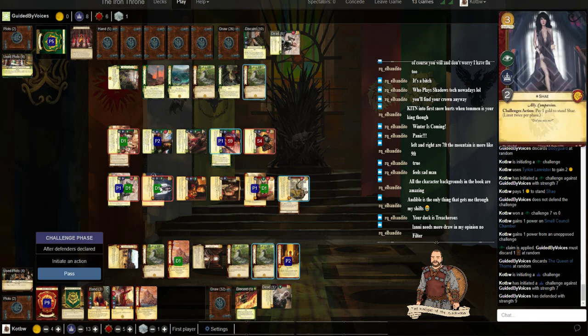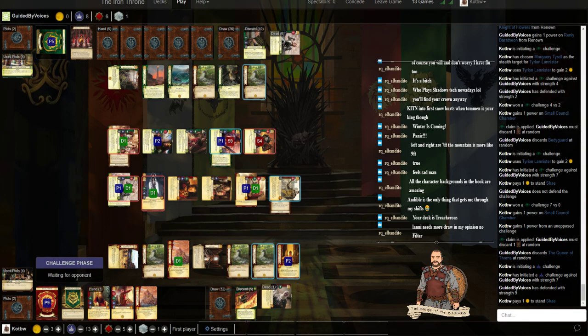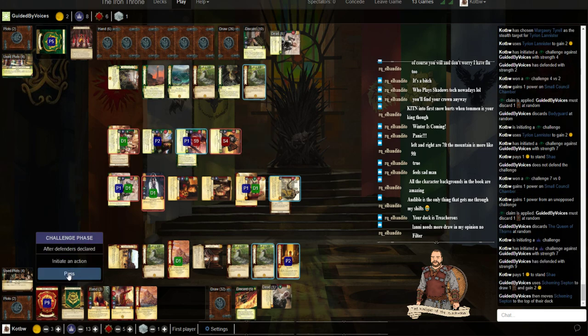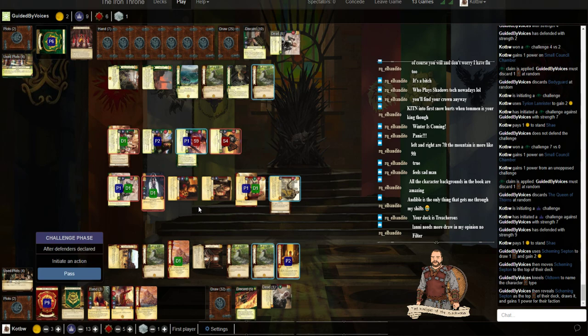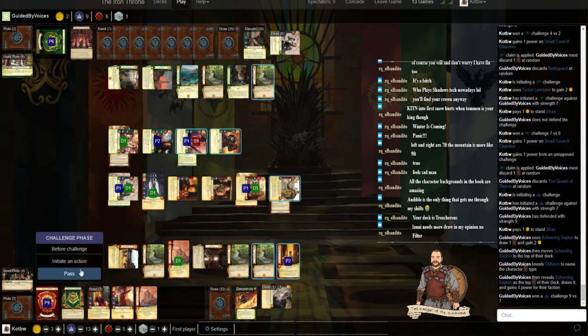Lannister need more draw, not filter. Yeah, I love their new location, but it's disappointing you have to discard the card first. If you could discard the card afterwards, I think it would be a lot better. If you could draw a card and discard a card. I know it's still filter, but at least then you know exactly what you're getting.